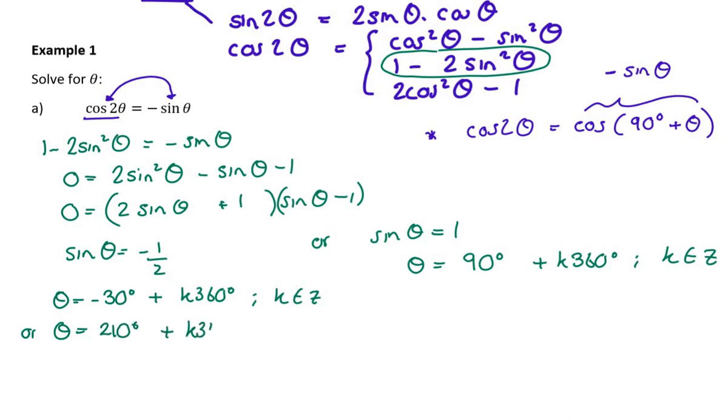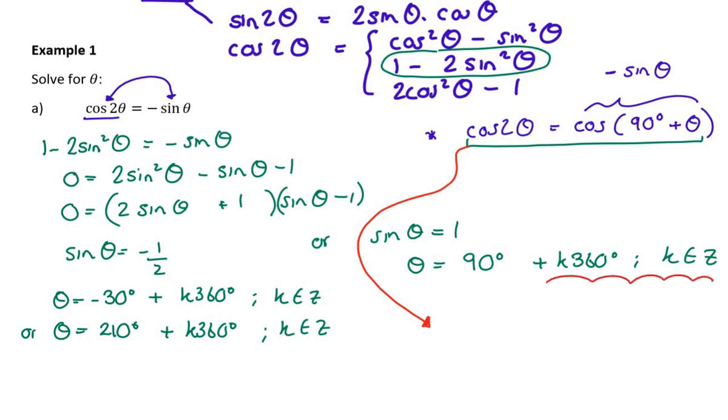plus k 360 degrees. Now, if you did it the cos equals cos way, you have to land up with these exact same solutions, otherwise we've made a mistake. And so it's quite an interesting exercise to go and solve it this way. Obviously that method would use the plus minus because it's cos equals cos, and you'll get exactly the same answers. Now I just would like to explore that a bit, because sometimes when you do different methods you get what looks like different answers and yet they're the same. So let's just practice this quickly.